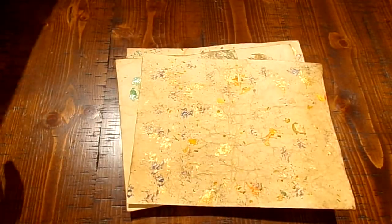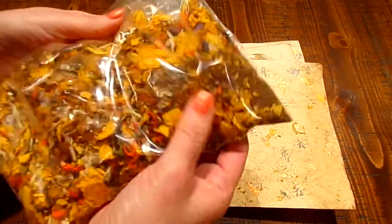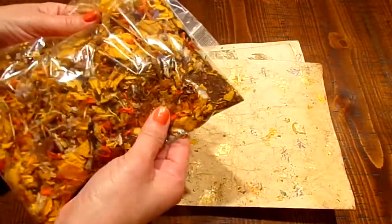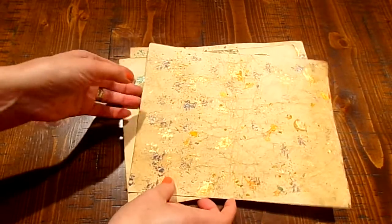The other thing that I did was I used Mod Podge, and I did get some Get Well flowers, so I crushed them up, and then I did Mod Podge, and then I put them on top. Not an easy task, but I do like a little bit of the flowers that stayed on.